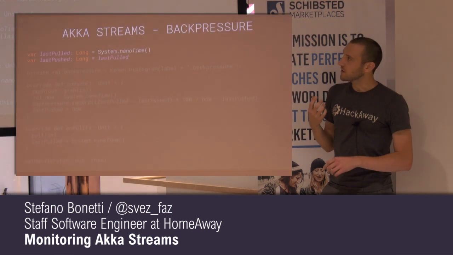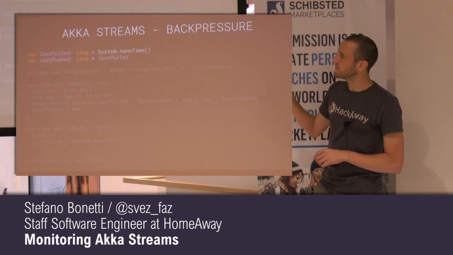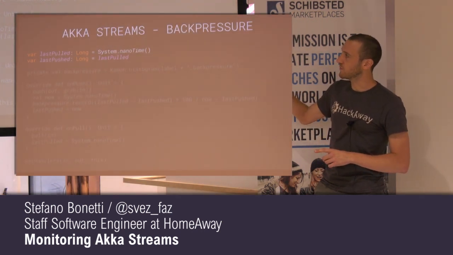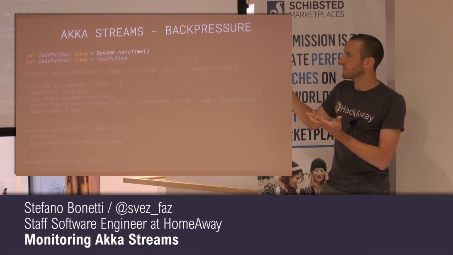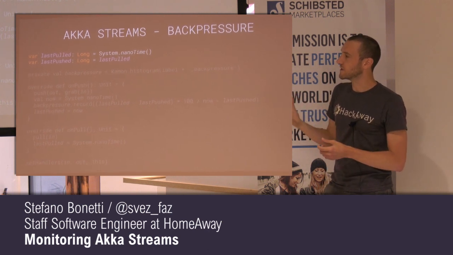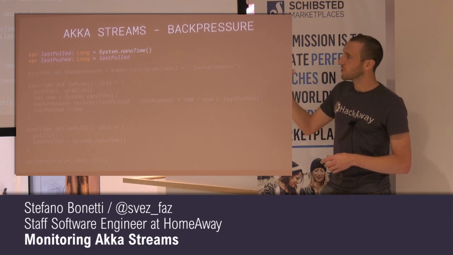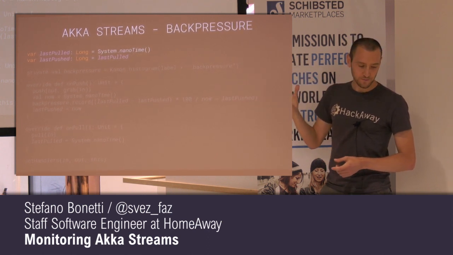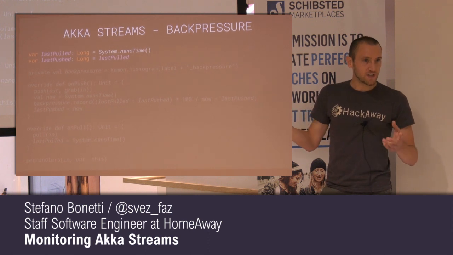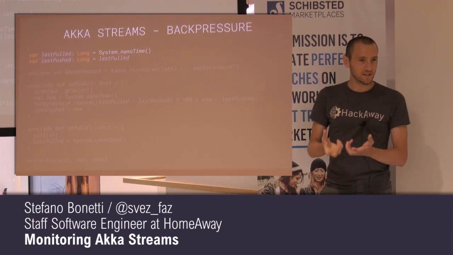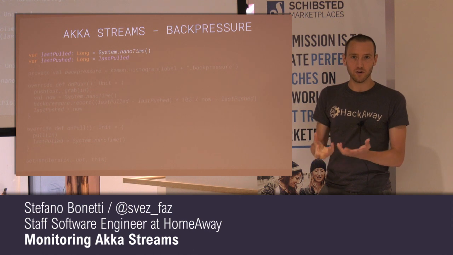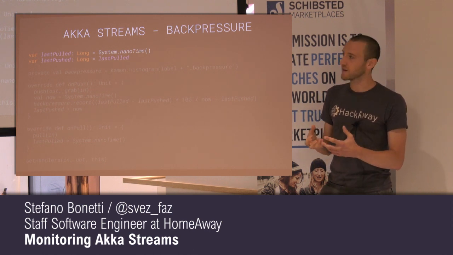Basically, you can create a graph stage that measures this back pressure ratio for us in this way. This is a simplified approach, but it still does the job. So we can have two vars, one we call last pull and one we call last push. And we can use vars inside the stage, again, as you would use vars inside an actor. It is one of the few places where you're actually fine to use these things, and you don't need to be scared of them.